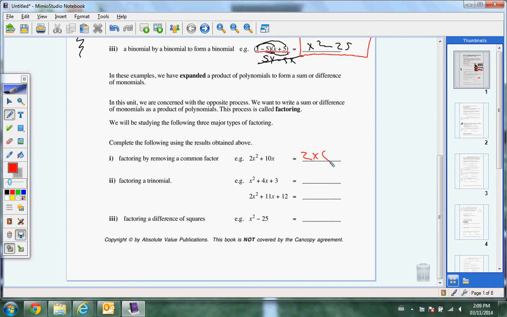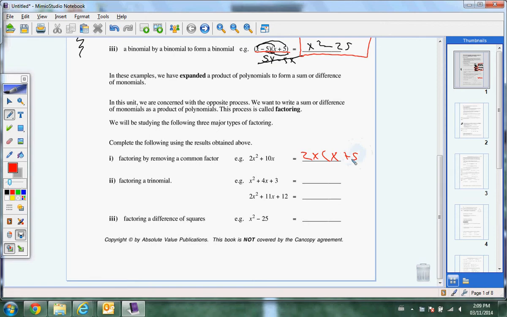So what's 2 divided by 2? It's 1. So it essentially kind of goes away. It cancels. When I take an x from an x squared, what do I have left? An x. Do you see that? Now, as you can check yourself, 2x times x is 2x squared. So you can confirm that you have it correct. Okay, what's 10 divided by 2? 5. And then what's x divided by x?